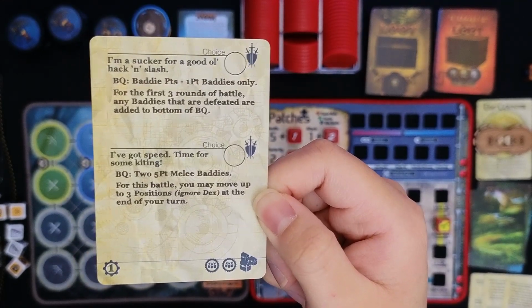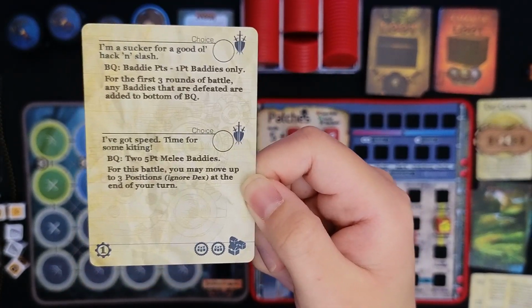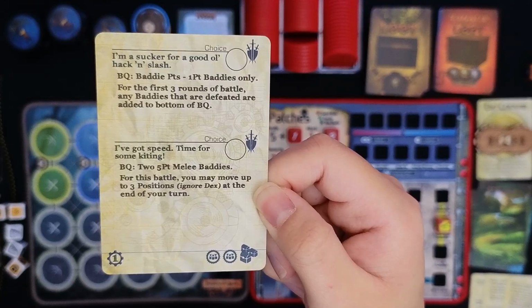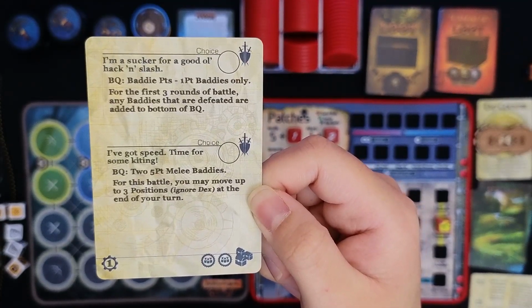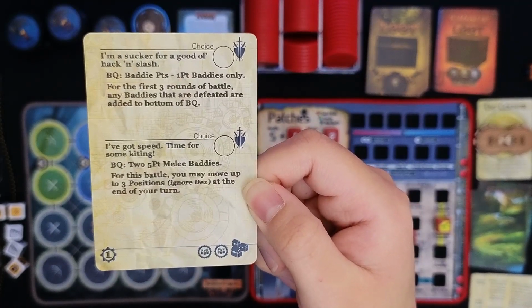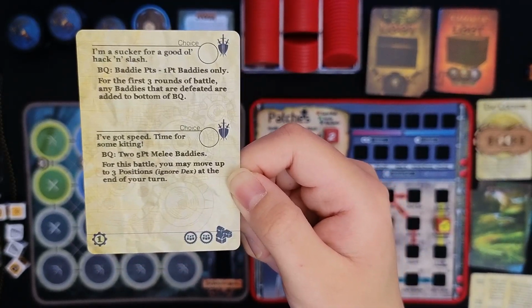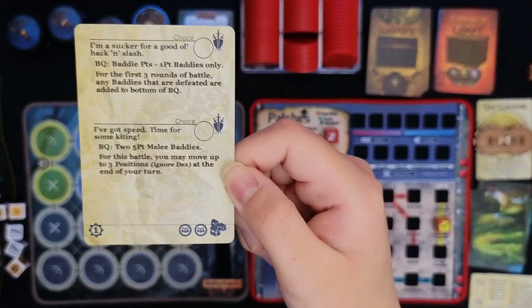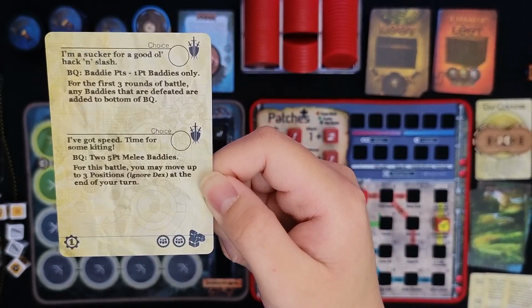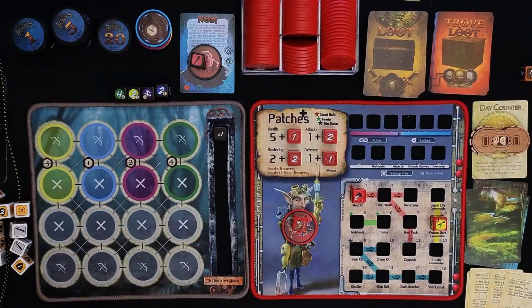Second choice, I've got speed. Time for some kiting. So this one is BQ 2 5-point melee baddies. So in that case, it actually doesn't matter what day it is or how many gear locks. You do just have 2 5-point melee baddies coming out. It says for this battle, you may move up to 3 positions, ignoring decks at the end of your turn. At the end of your turn, wow. So you could try to run away from them. Regardless, if you win, you get 2 training points and a loot, and of course a progress. So this is interesting.